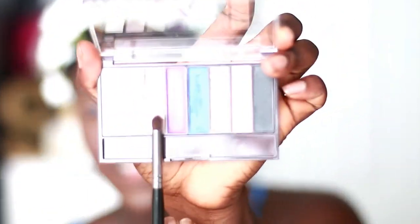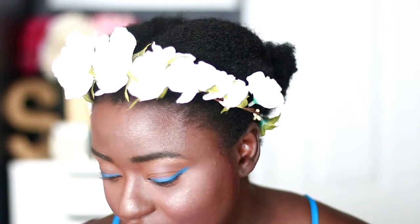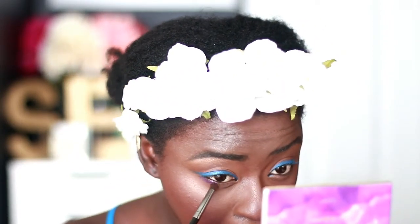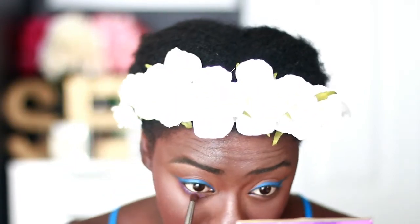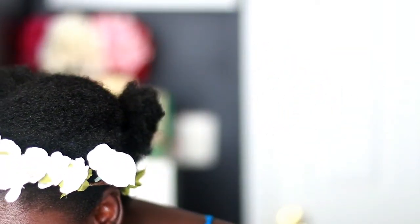So we're gonna go back into that CoverGirl True Naked Jewels palette, and we're gonna take this very pretty, what is this? Do you call it a purple color? We're gonna take it and we're gonna smoke. Put it all over the bottom of our lashes. All over. Because when I did this look, I just had pink in mind for the bottom. You know? We're gonna take the highlighter again and we're just gonna pop that in the inner corner. You guys, that's what you come here for, isn't it? That's what I'm here for.